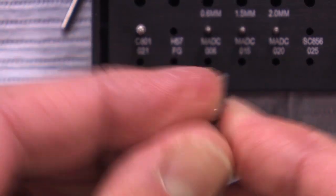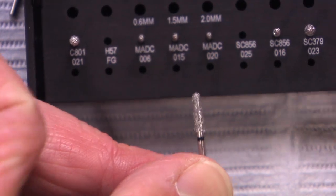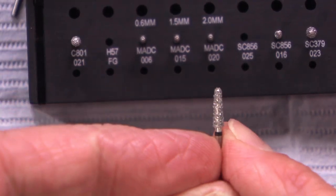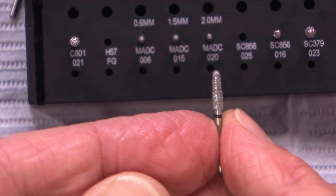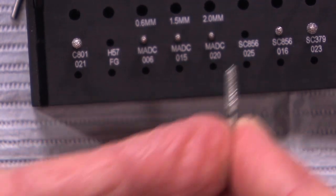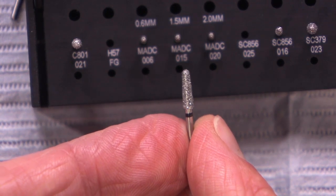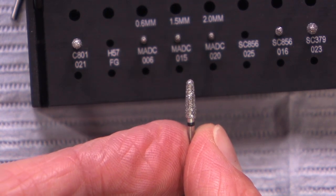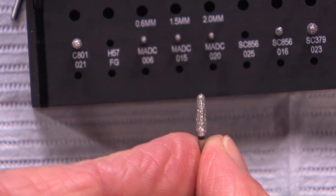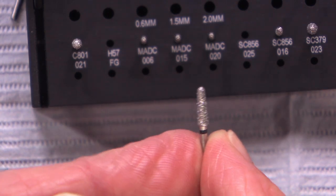As you'll see in the technique, this 856025 burr is going to be the workhorse of the technique. It's going to do most of the tooth removal. Once we put the depth cuts in, we're going to connect everything with this. You can see it's a super coarse. You can see where it says SC on the burr kit and the black stripe there. And you can see how big those particles of diamonds are on the burr. And so it's going to remove tooth structure rather quickly. As a result, we're not going to get a lot of buildup of heat on the tooth, but obviously we still use it with water.